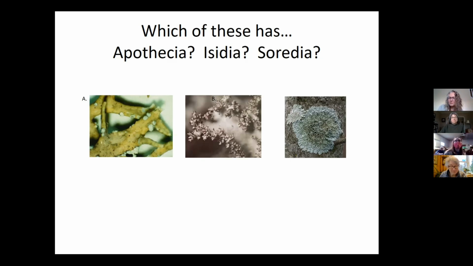So if we don't have anything more right now, Tami, when do you think you would like to join us again? Why don't you tell me when is a good time for you and what you would like to do? I think it'd be great if we can meet in person and actually grab some lichens, slice and dice them, look at them under the microscope, do some chemical tests and things like that. Some of that we can still do over Zoom. It's a little complicated to get a microscope image in real time onto here. It's more doable to do a chemical test. So you can tell me when works for you.